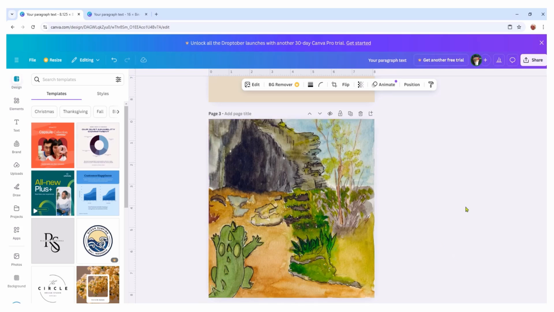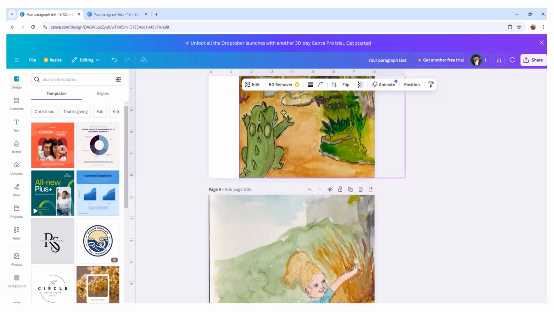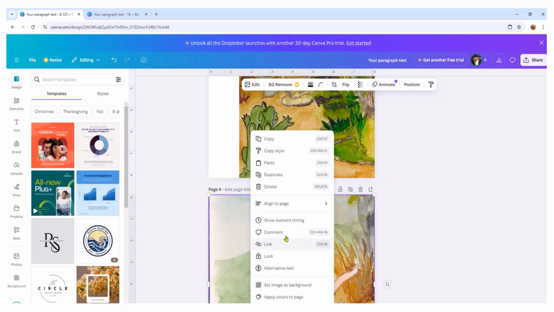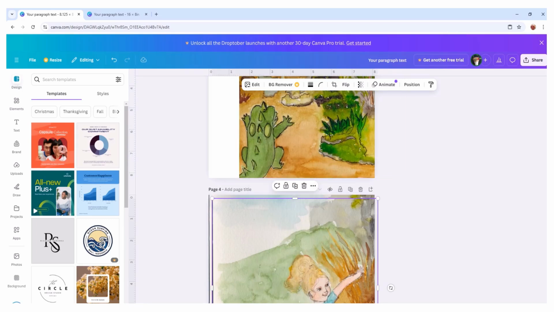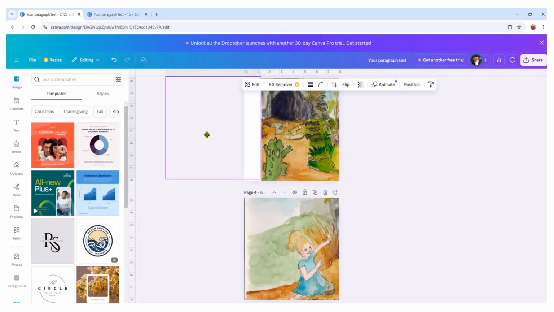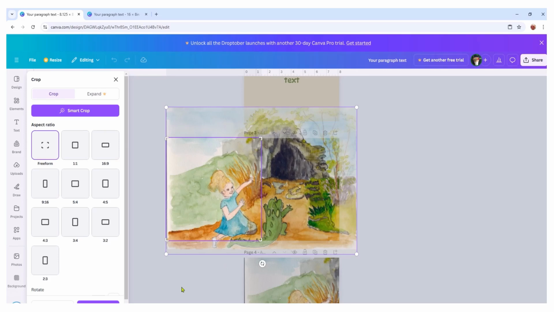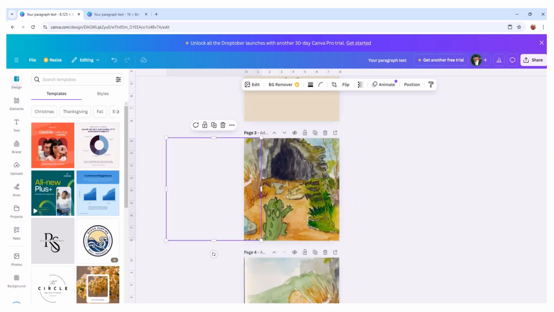And if you want to double check that they are exactly as you thought they were on the double page, just pull this one back a little bit here, duplicate this one, make it a bit smaller so you can see, and then just take this one, line it up here, and there you are. You can see that that will be perfectly in alignment. That was just a double click on this one, which then shows you the entire picture.